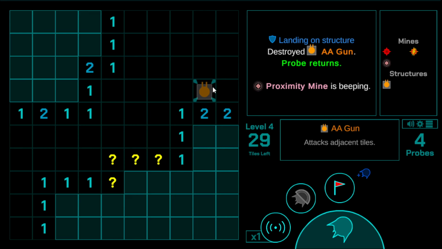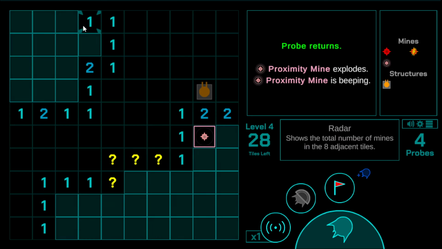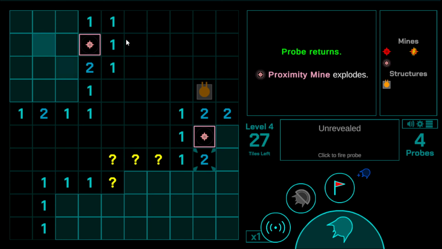And the next turn, if my probe is still in that area, it will take damage and die. So we want to move our probe away to the other side. And you see we just activated another proximity mine, so we'll move our probe back to this side to avoid it. That's one of those guys. Yeah, so that's how you can figure these things out.